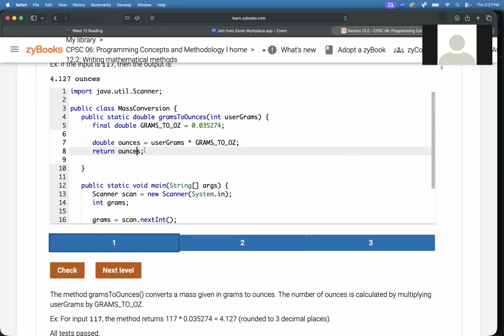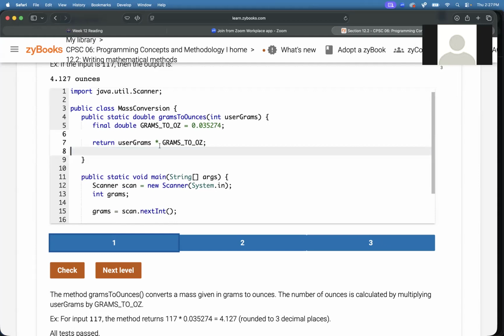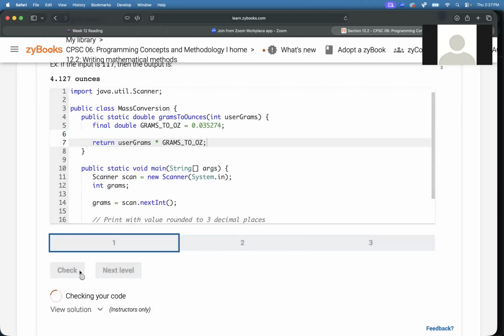I could have skipped the variable completely and just written return user grams times grams to ounces. And that's the same calculation, right? I just don't have a variable that's called ounces anymore. So it's a little bit harder to understand, but you can make your method shorter this way if you want. So if I hit check, it's still going to be correct, I assume.